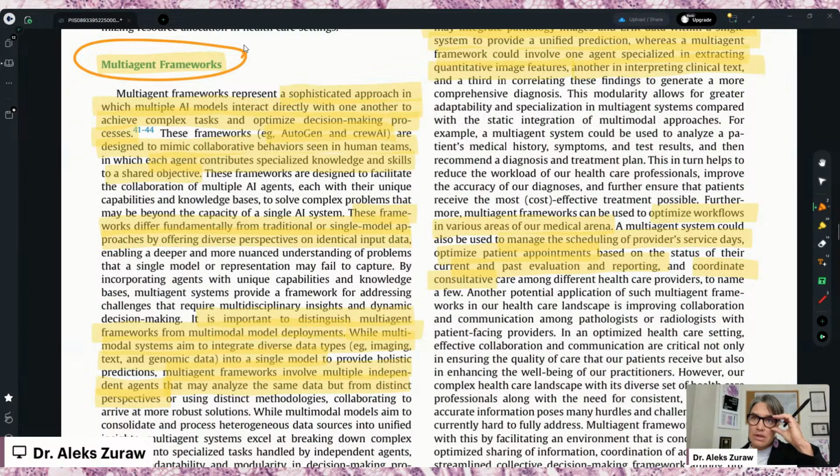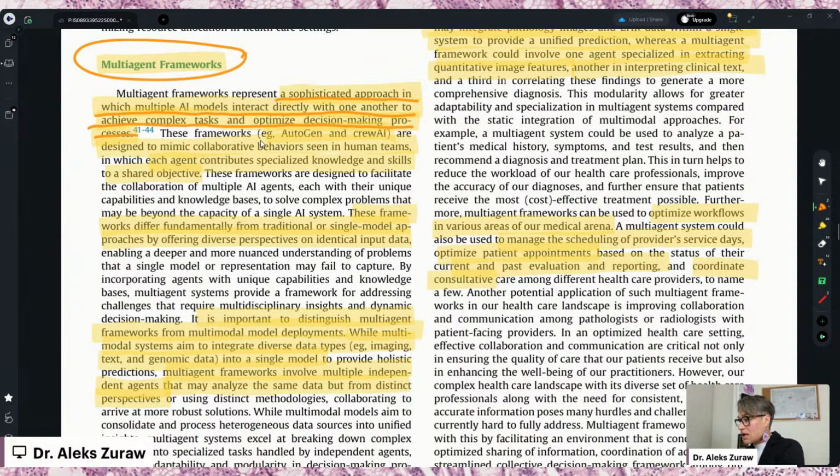Actually, I listened to a presentation by Modela.ai, and they have models and they have agents. An agent is a model, and then you have multiple of them passing information to each other. So in our publication here, they say that multi-agent frameworks represent a sophisticated approach in which multiple AI models interact directly with one another to achieve complex tasks and optimize decision-making processes.